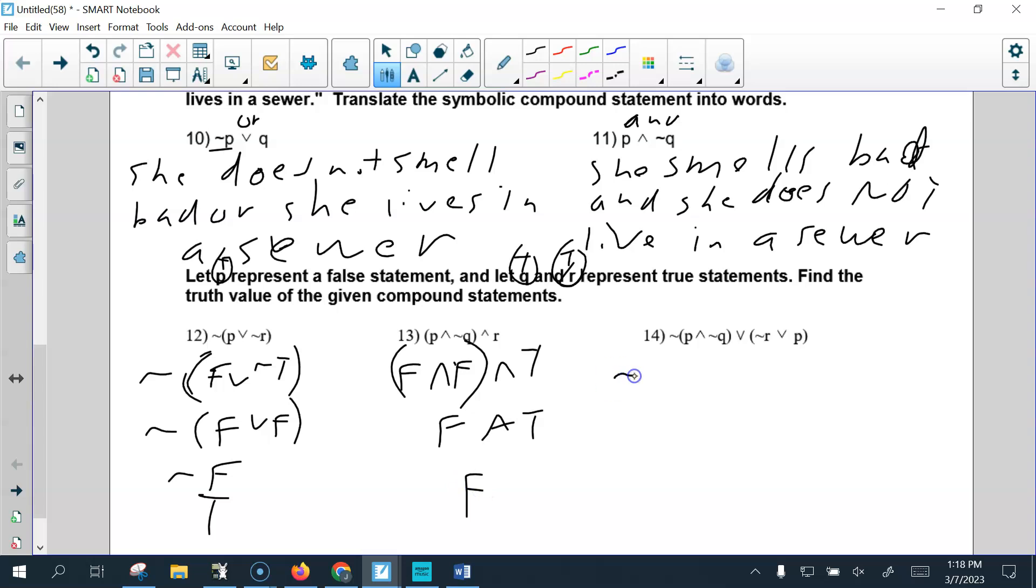Alright. Lots going on here. Not, in parentheses, P is false. And, not Q. So Q is true, so we can put false right here, or we can take the extra step. It's up to you. Or. Not R. R is true, so not R is false. Or, P, which is false. A lot of falses. So we have not, false and false is false. False or false is also false. Not false is true, or false. And, as long as we have one of them, we are true.